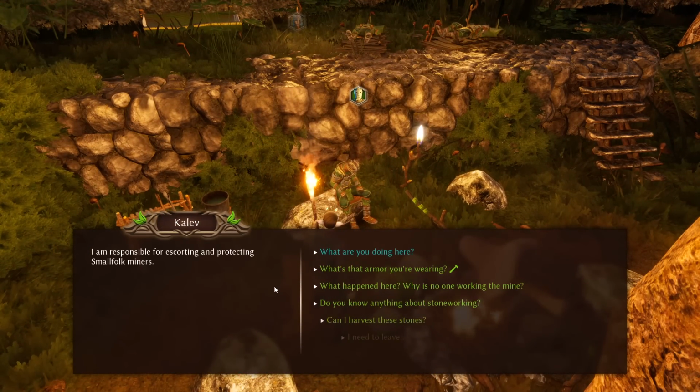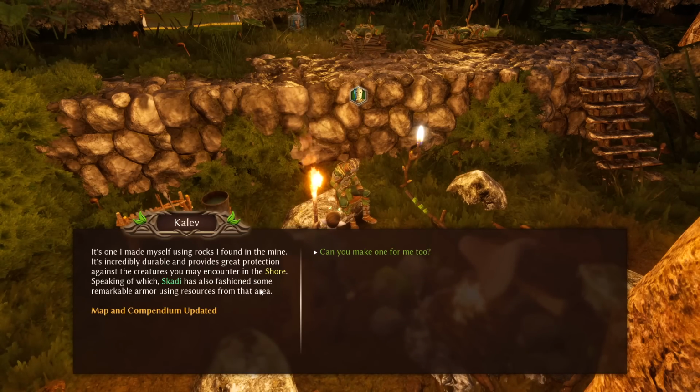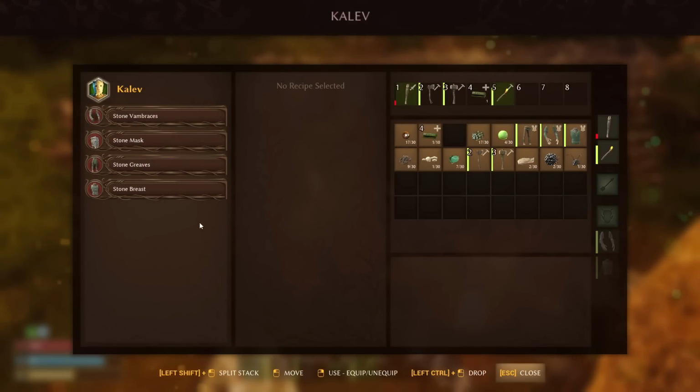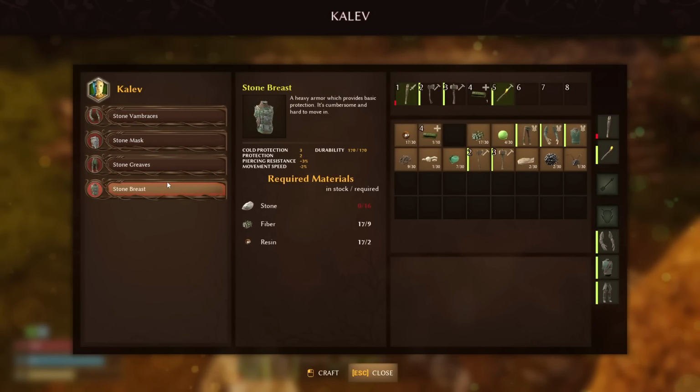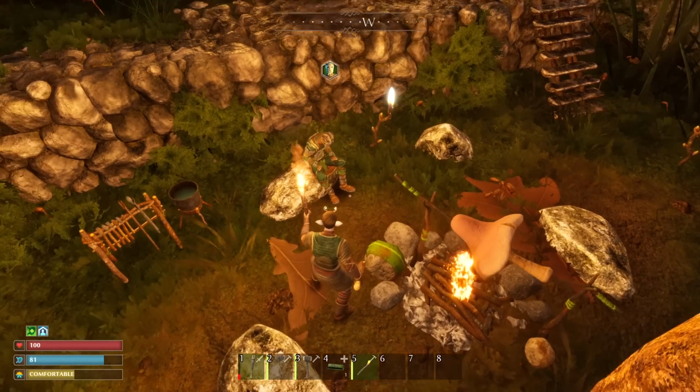I'm responsible for protecting small folk miners. What's the armor you're wearing? I made it myself using rocks that I found in the mine. They are durable and provide great protection against the creatures you encounter in the shore. Scotty also made some remarkable armor using resources from that area. Can you make it for me too? You can indeed make it for me. Stone armor right there. Unfortunately, I lack the stones.